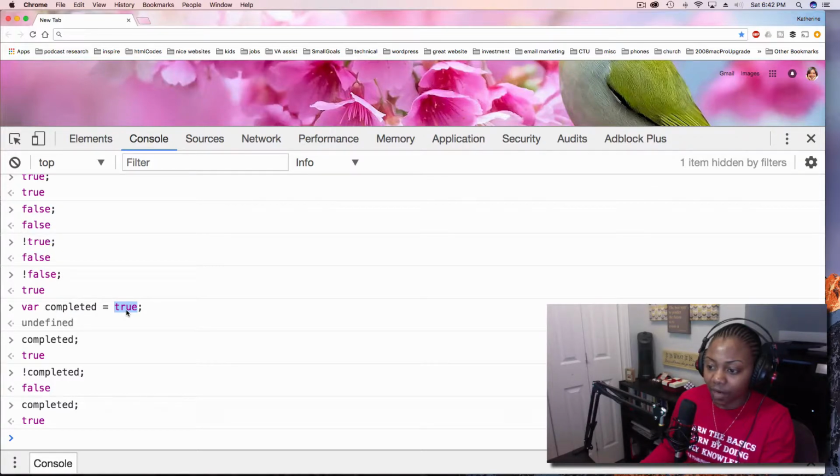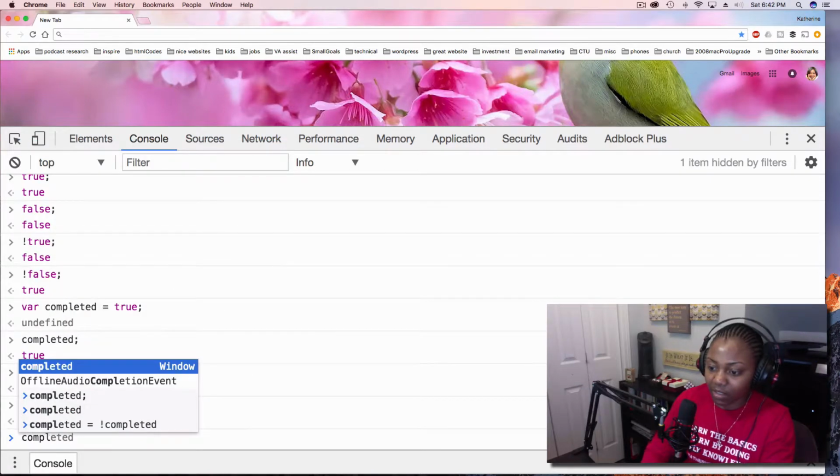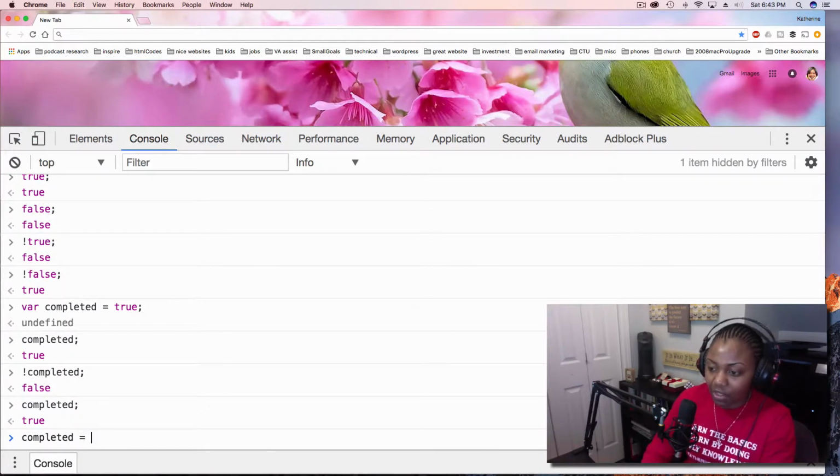So if we wanted to change completed from true to false permanently, what we would do is we would say completed, and then set it to completed, and then add the bang operator before it.